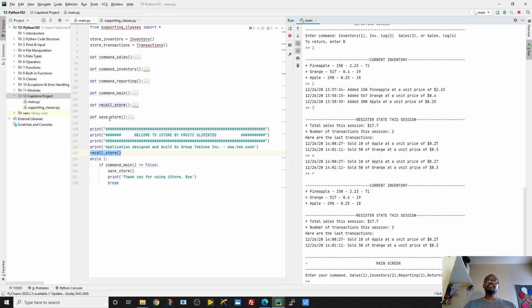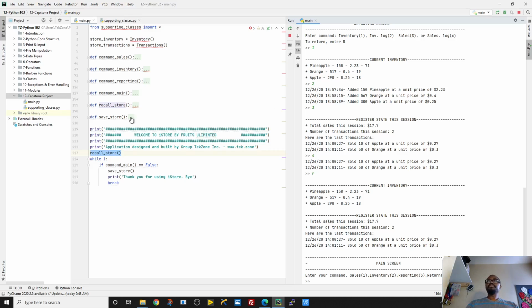We use the save store function right here to actually save the store. We don't save everything. Obviously, we could expand it. But what we do is we save the inventory so you can see what's in the inventory. We save all the logs so we can retrieve the logs. What we're not saving right now are the transactions. That's okay. We know we can save it, but we just want to make sure you're able to actually implement saving something. And to save it, we're using files. So essentially taking this information, saving it into a file, and then when we restart, we just recall that information from the file.